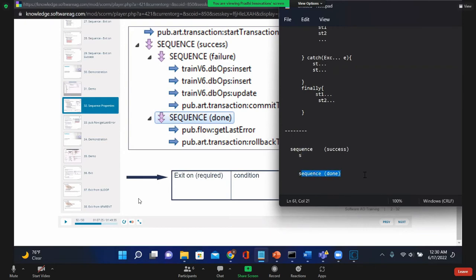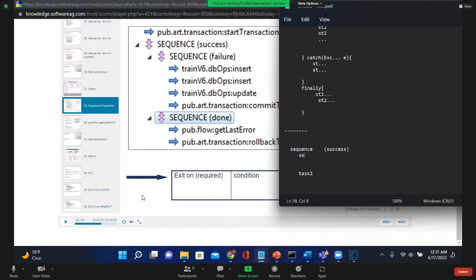To invoke activities, basically, I've written a sequence with success, exit on success. In that case, if the first task, let's say task 1, is successful, it will not execute task 2.